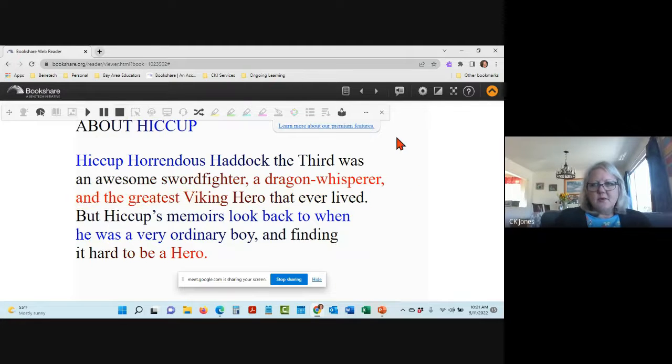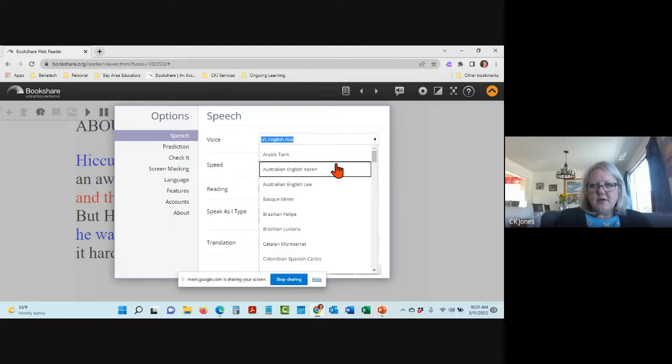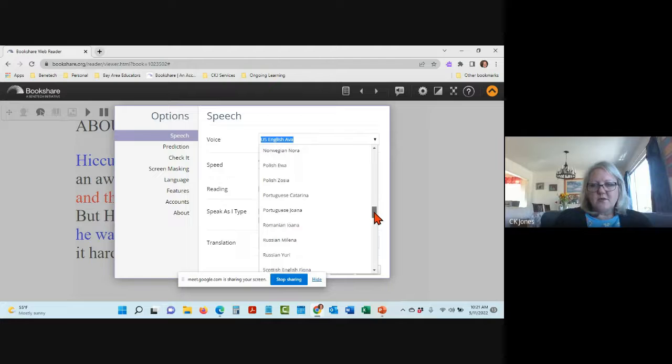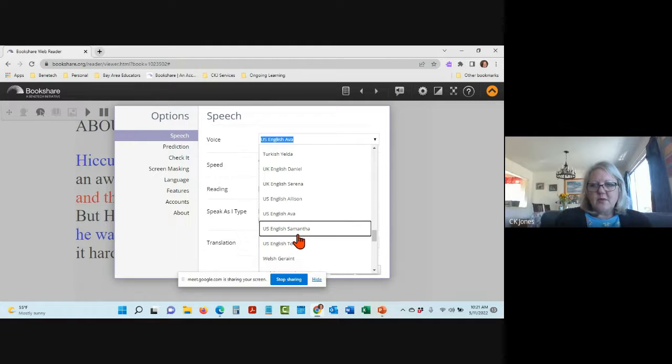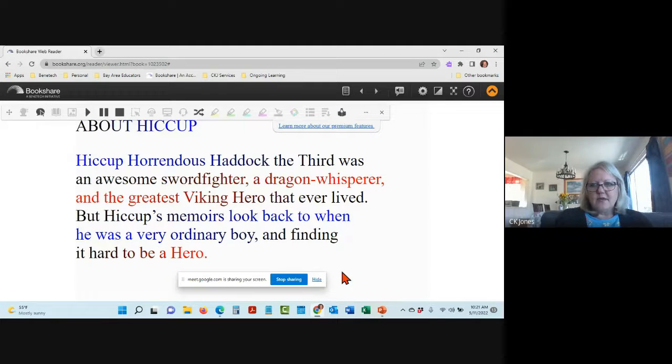lived. Okay, so this tool has some additional voice options, so it's definitely worth checking out. Text-to-speech voices are an important part of the student's reading experience, and whenever you can find one that really does work nicely for the student, that's a really important thing. So I think using any tool that you have at your disposal is good.